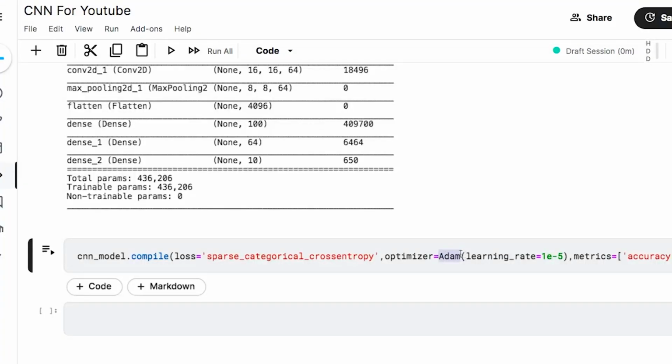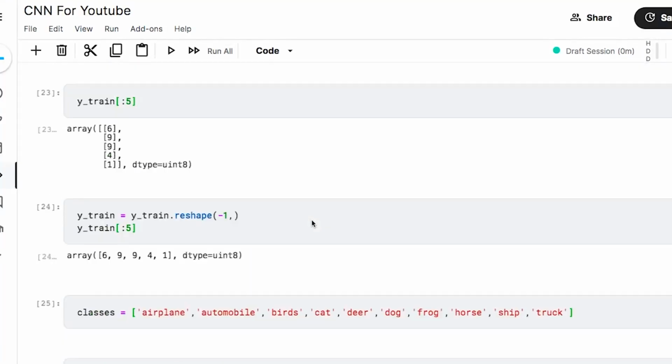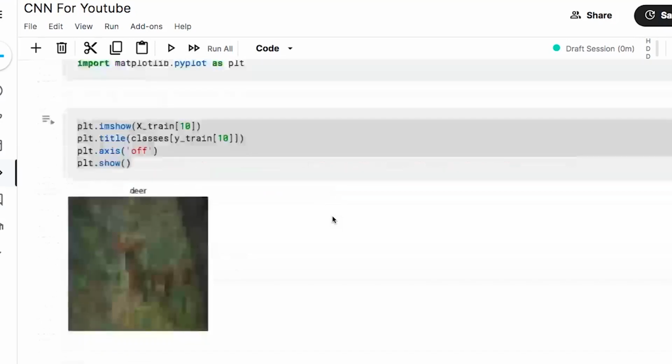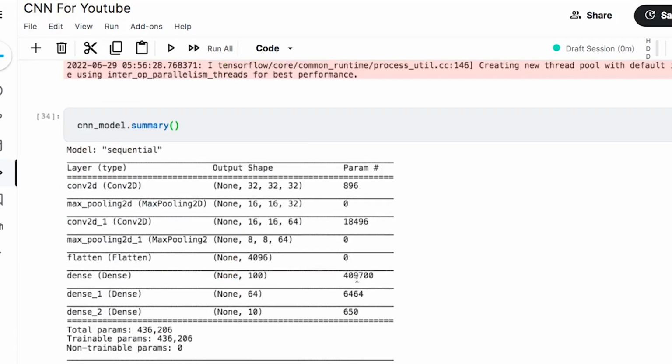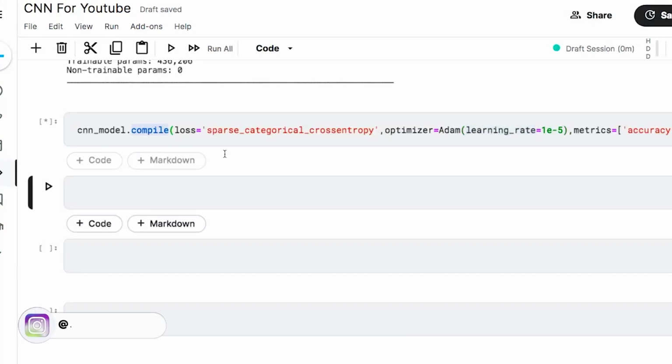For the optimizer Adam, it will throw some errors. Let me see if we have imported Adam. No, we have not imported it. So again it will throw some error, so I will not run it yet. Tell me, imagine in your head what kind of error it will show. Put your head to it and try to understand what kind of error it will give us. If you cannot, well, let's run it.